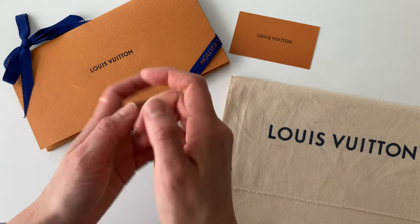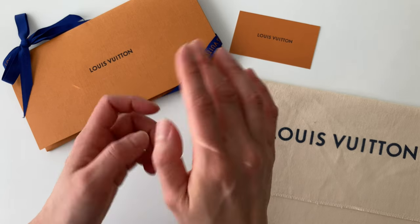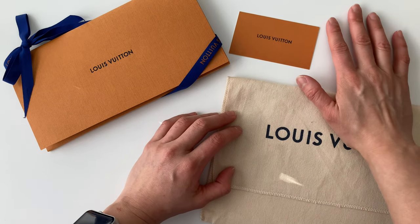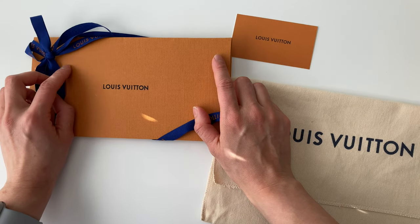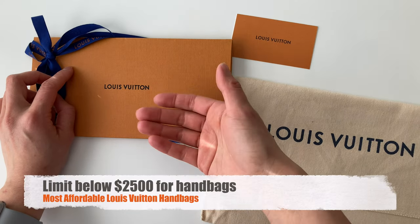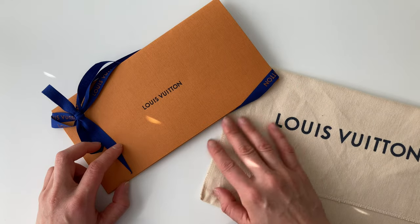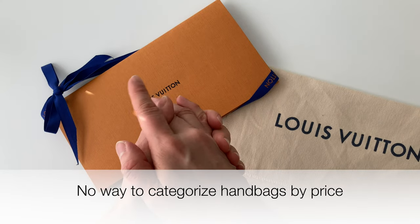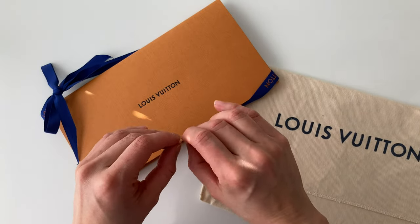To start off, I want to set some ground rules. When I'm talking about the cheapest or quote-unquote most affordable Louis Vuitton bags, I know we have our limitations. Even when we say cheap Louis Vuitton bags, it's by no means really that cheap compared to other fashion houses. I'll set a limit of anything less than $2,500 Canadian. Interesting thing is that on the Louis Vuitton website, they actually don't have an option for ranking by price from lowest to highest, so you really have to spend time going through the website.